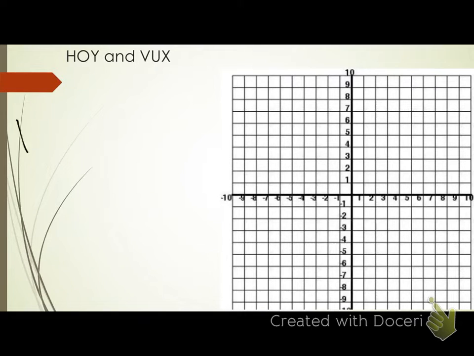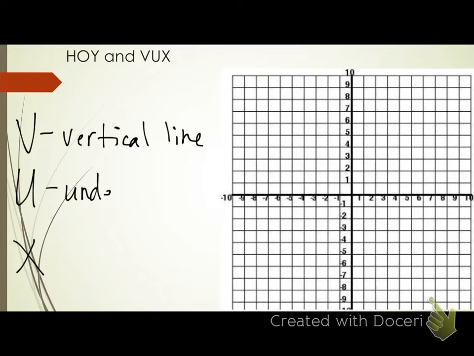Okay, if the H stood for horizontal, what do you think the V stands for? Vertical. It's a vertical line. Very good. What did the O on HOI stand for? It was a 0. The slope was 0. So the U is probably going to have something to do with the slope of a vertical line, right? Does anyone know the slope of a vertical line? It starts with a U, obviously. Undefined slope. Slope of a vertical line is undefined, and I'll show you why here in just a second.